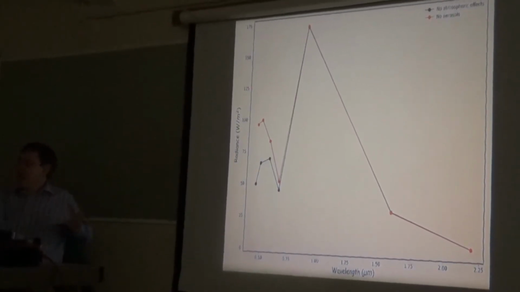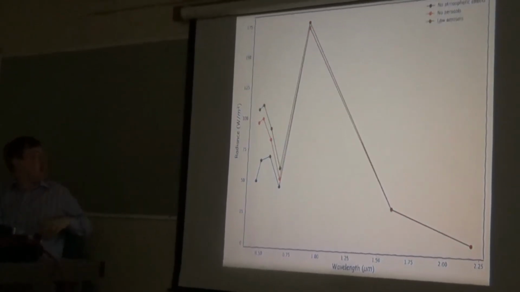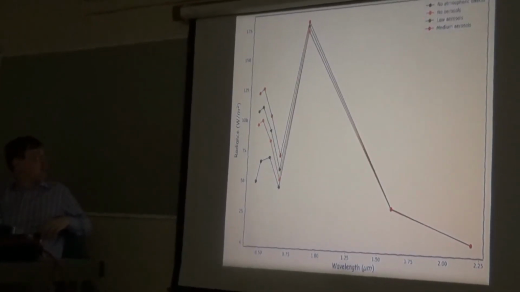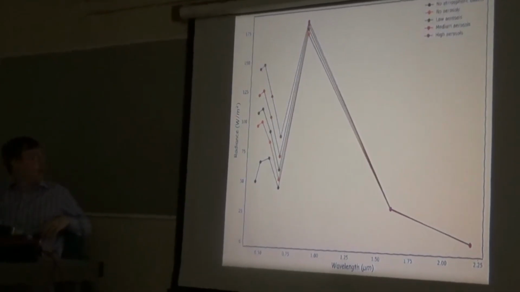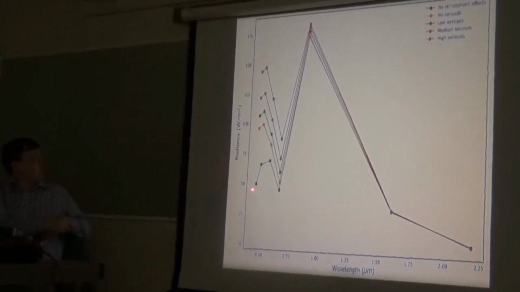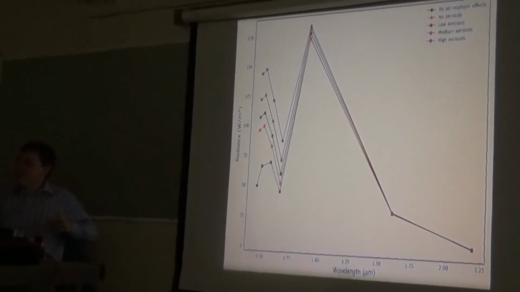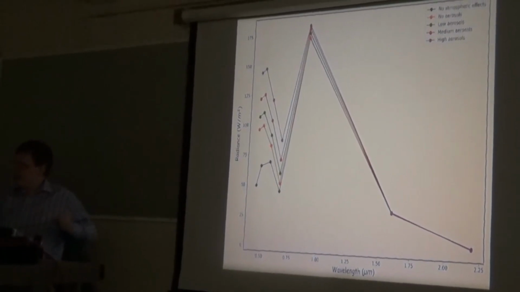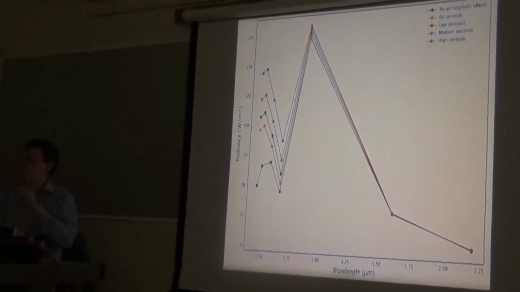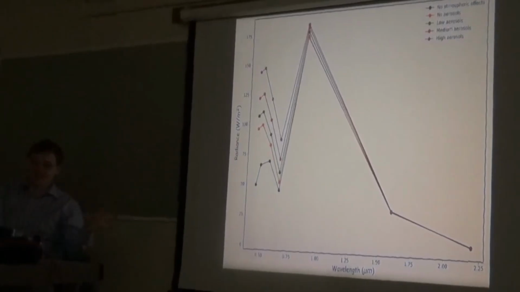If you then put some aerosols in this atmosphere, so things like dust or smoke that are suspended in the atmosphere, you can see you get even more blue and green. And then you put even more aerosols, a medium amount of aerosols, and this is a high amount of aerosols. And you can see under a high aerosol atmosphere, the value you're recording for the blue has almost tripled, just because of the atmosphere. Now, this is really annoying when you're trying to look at the ground, because you want to see what the true blue and green values of the plants or the urban area were, and you have to try and correct for this atmosphere and get rid of all of these effects.